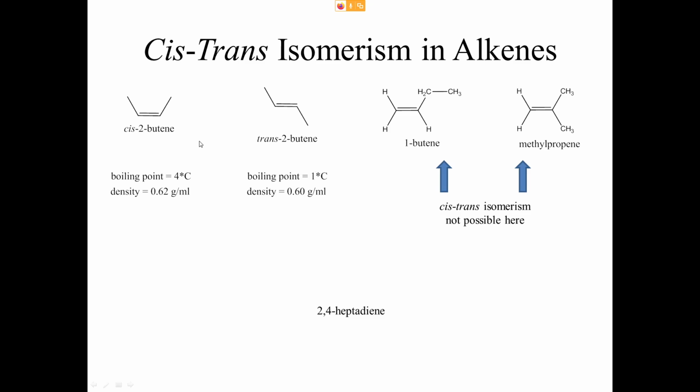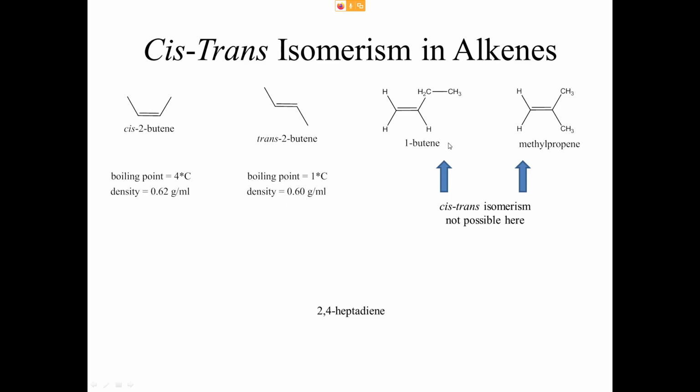And what's the reason? Well, if I take a bunch of cis-2-butenes in a solution, in a container as a liquid, put them together, they're stacking each other like a bunch of stacked cups. See all this little cup shape here? Whereas with the trans, they can't do that, right? They can just sit side by side, right? They can bind to one another, but not quite as well as the stacked cups here. So this one has a slightly higher boiling point resulting from the slightly tighter packing, which is why it has a higher density. So it's not much difference, but there is a difference.